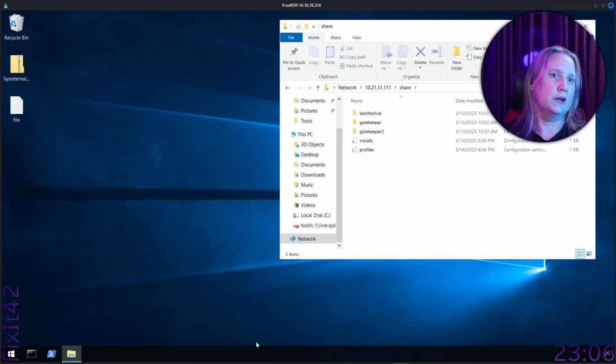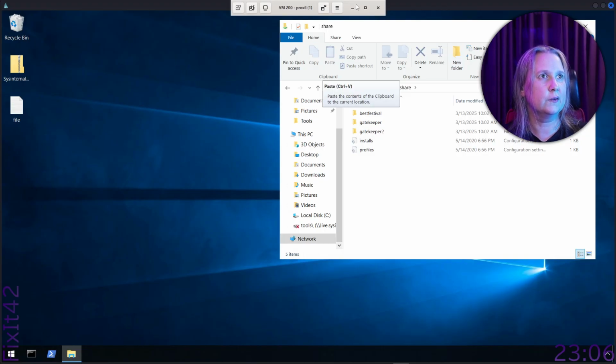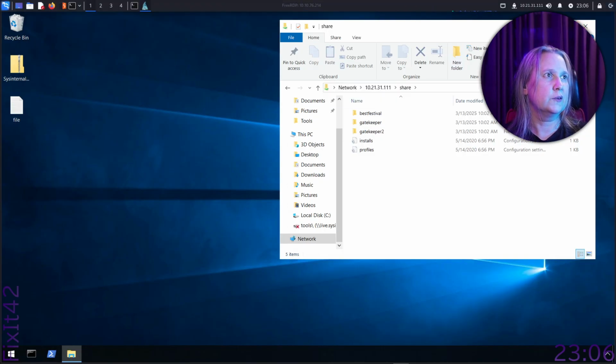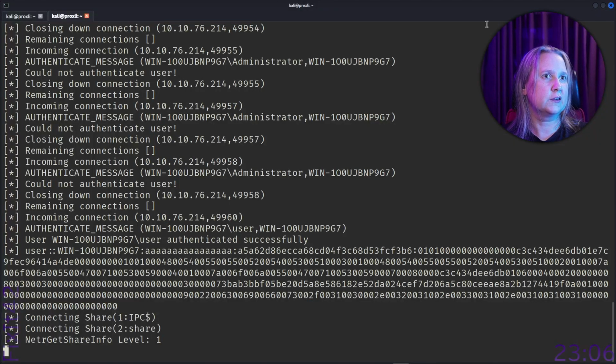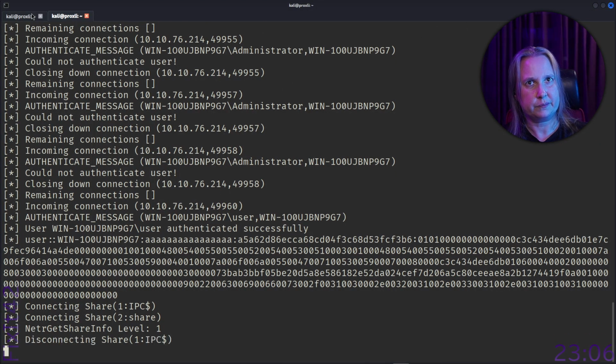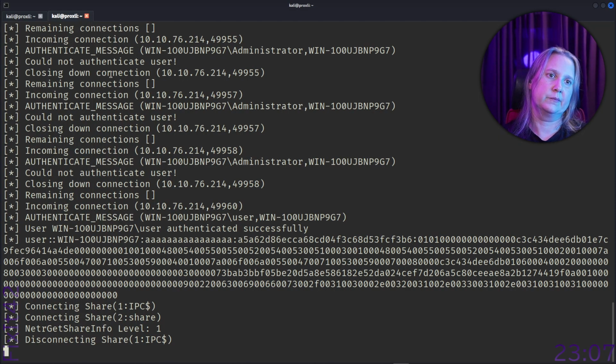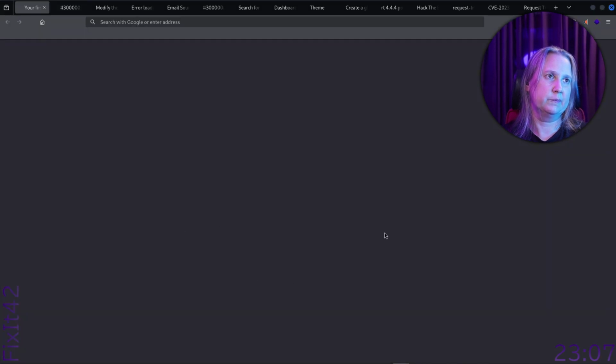So here we can put the files. I'm thinking we'll download it on the other file. So not going to minimize Kali, we're just going to do that one. So let's just open Firefox. Make sure we don't have Burp on. So authenticated successfully.